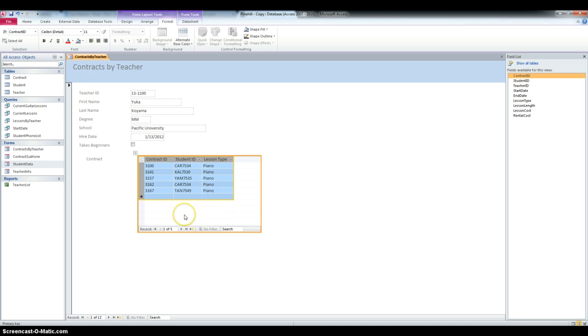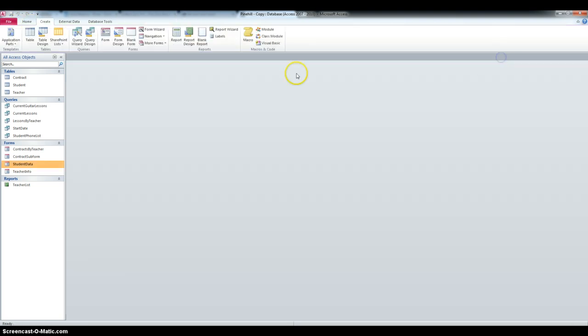And then they want us to go through all the sheets to make sure that everything fits correctly, and it does. Then we have to save it and close it.